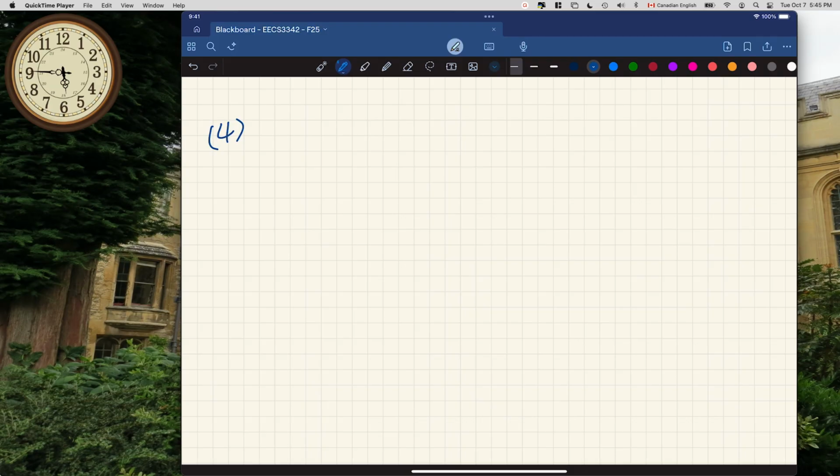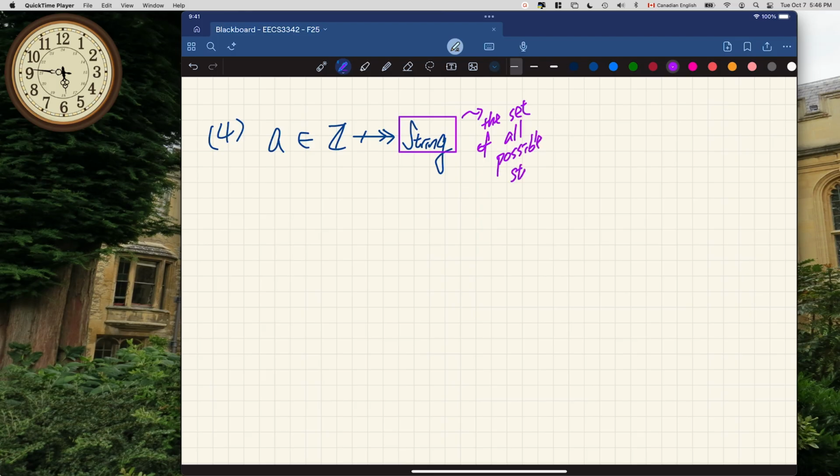So let's say we still got a surjection. But now I say A is a member of, let's say, partial surjection still. But now I put string. Let's say string is declared as a carrier set, like a string data type in Java. Okay? So think about this will be the set of all possible strings. Right? So what this really means, similar, we are saying that somehow the array stores all the possible string values. That also sounds not feasible, right?